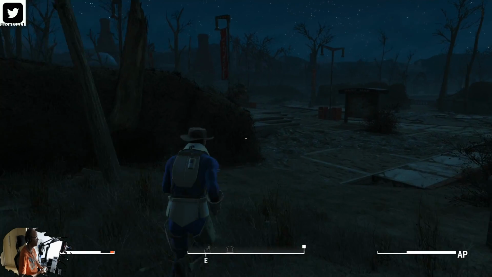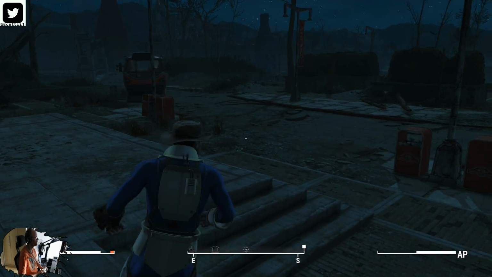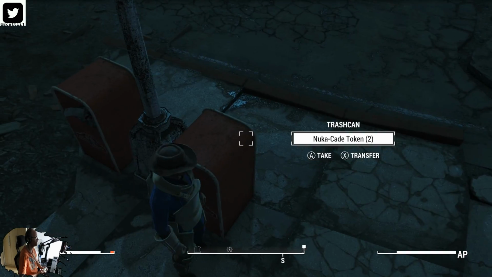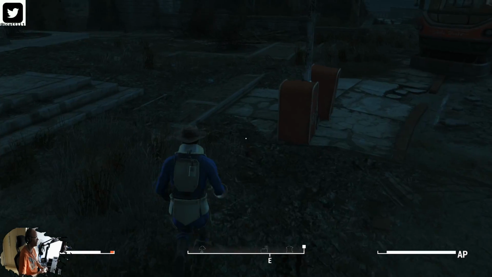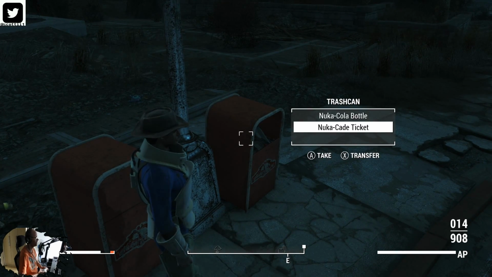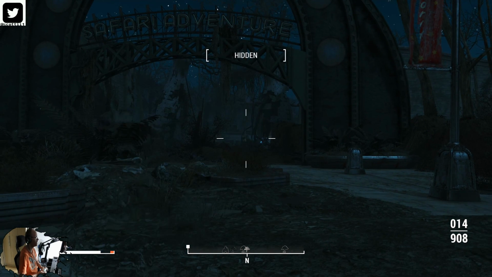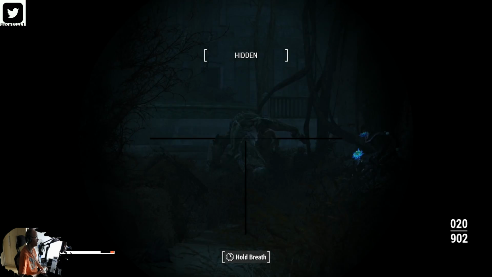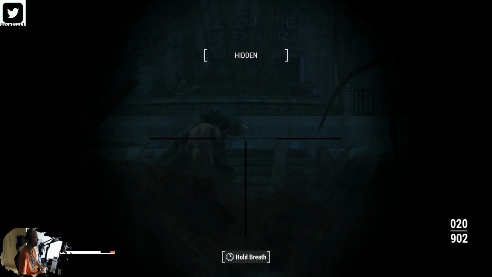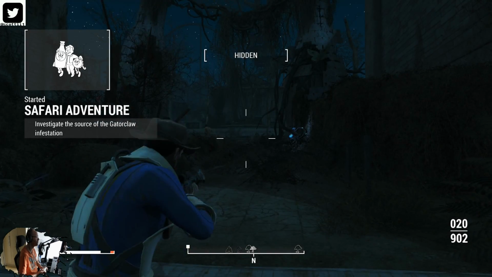This place is so quiet at night compared to the Commonwealth. These trash cans usually have either Nuka-Colas, tokens, tickets, especially tickets. They almost always have tickets. And what do we have there? What is that? That is not a deathclaw.